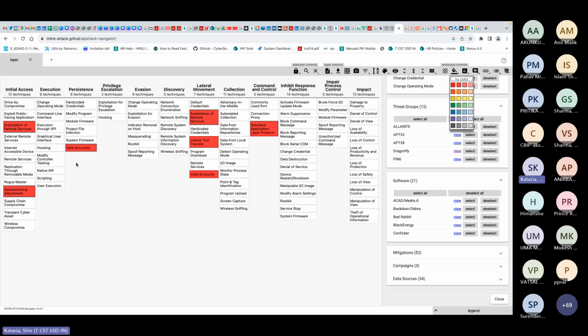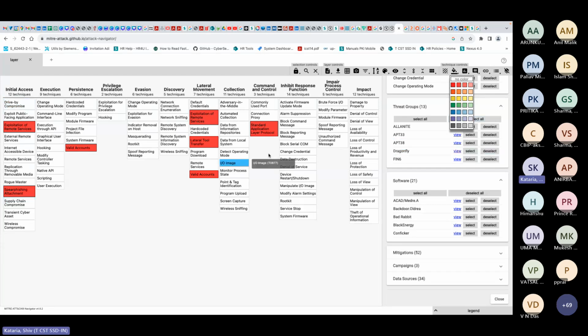So you have the list of vulnerabilities. Against that, you know the threats, and now you can create a matrix. What should be my crown jewel and what should I focus more on to protect my entity? Sometimes it becomes very difficult to decide what should be my focus point, because you can see that the number of techniques available in each of these tactics is a lot, and it is very, very important to focus on the relevant things which are there for you.